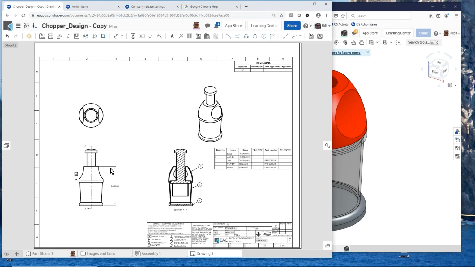I could have also accessed this using my cell phone, right? An interesting thing about cell phones is that 1 out of every 6 users that access Onshape are doing it on their cell phone. And it's not because they like working on little itty bitty screens, but it's because they can now very easily take part. You always have your cell phone with you in maybe a change request or to review something or take part in a review process or something like that. So very, very easy to access this software.